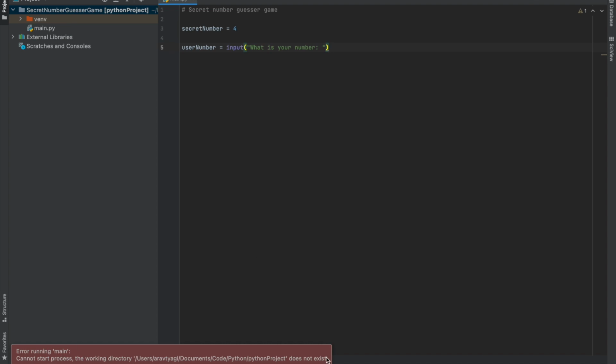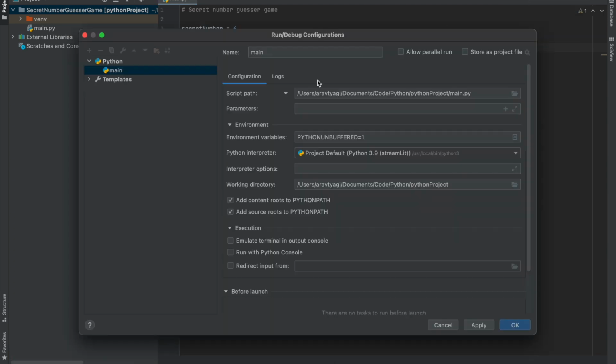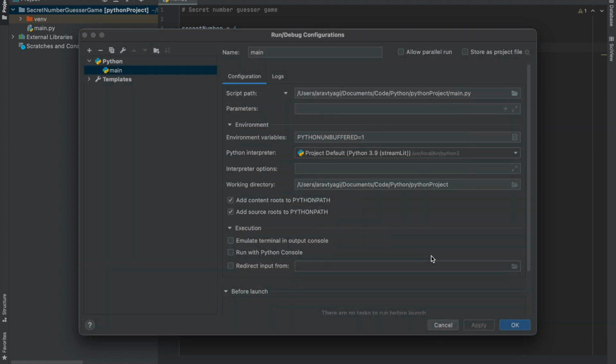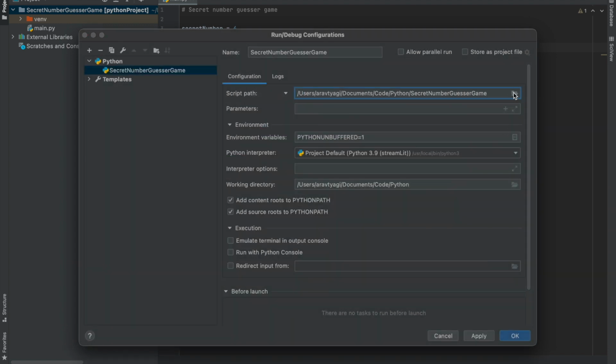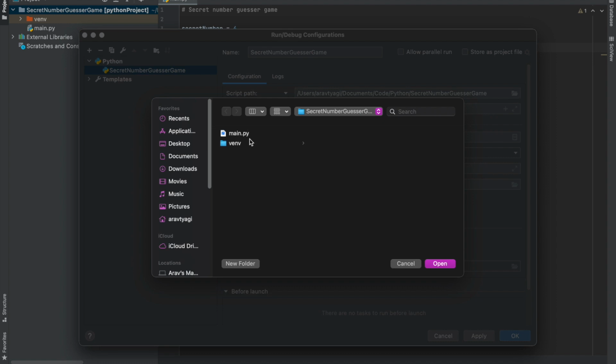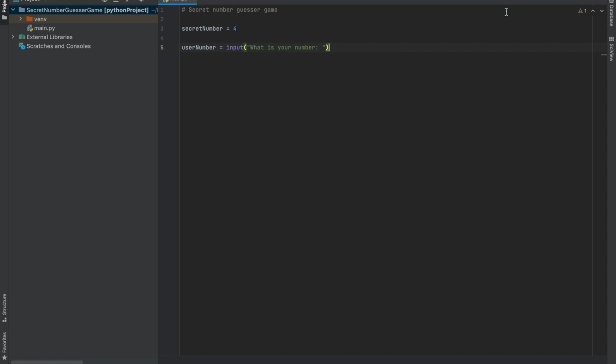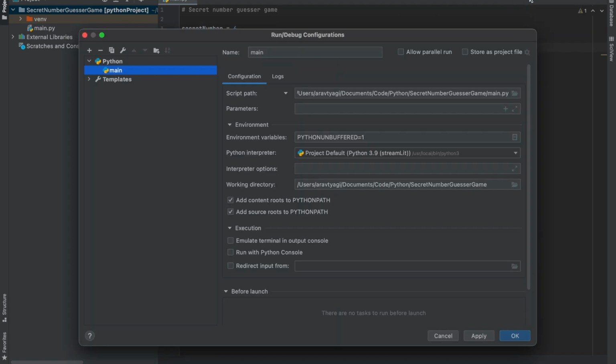Cannot start process, does not exist. Oh, okay. So PyCharm is a little more confusing, but eventually you'll get the hang of it. If anyone has trouble configuring their PyCharm configuration, just leave a comment in the YouTube video and I'll make sure to get back to you.